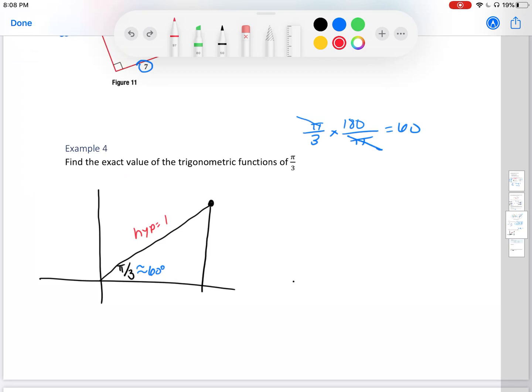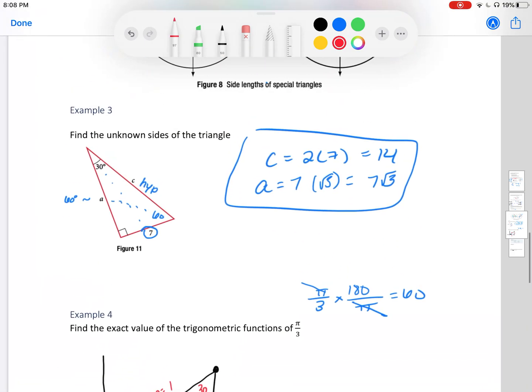So if our hypotenuse is 1, we can also find our 30 degree and our 60 degree. Our 30 degree is half as much since our hypotenuse is twice as much. So our hypotenuse is 1, our 30 degree is 1 over 2. And therefore, my 60 degree, I multiply by square root of 3, would be square root of 3 over 2.